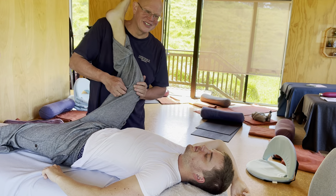I've hardly touched this leg, but I feel like we've made some good progress. There's a lot going on even in here as well, and there's going to be stuff on this side as well, but it depends how long I have. So I could roll him over, I could do his back. Why don't we just do a little bit on your back.